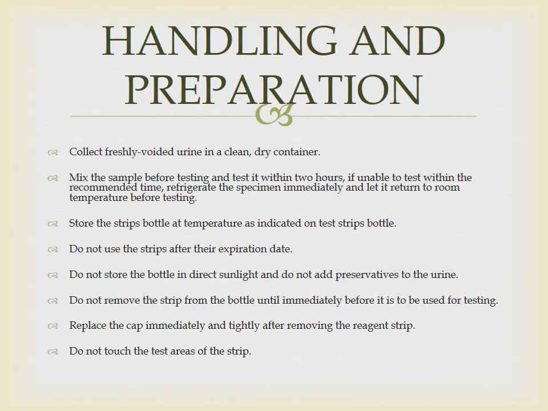Take note of the following in handling and preparation for urine test using urine test strip. Collect freshly voided urine in a clean, dry container. Mix the sample before testing, and test it within 2 hours. If unable to test within the recommended time, refrigerate the specimen immediately and let it return to room temperature before testing.